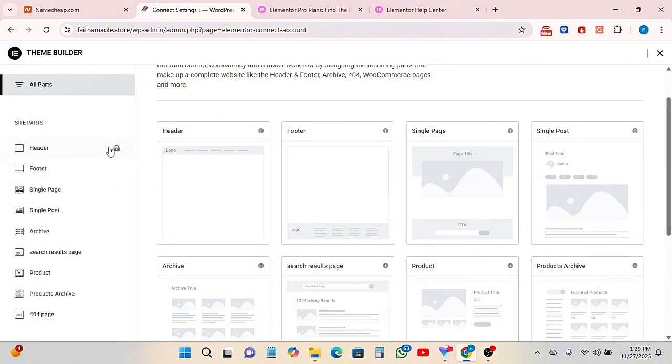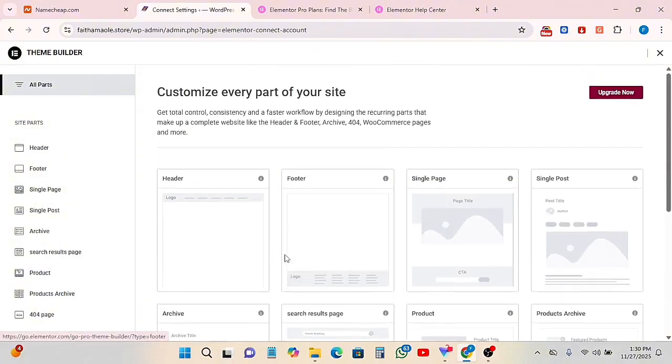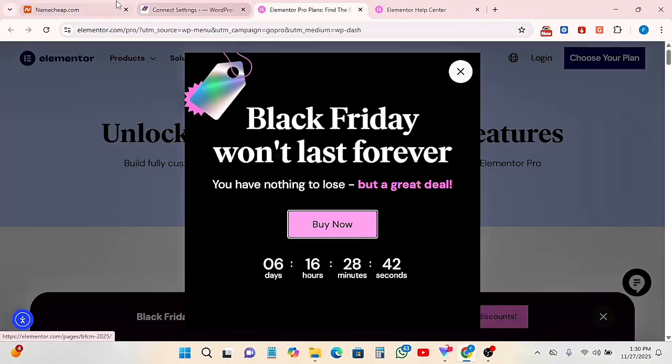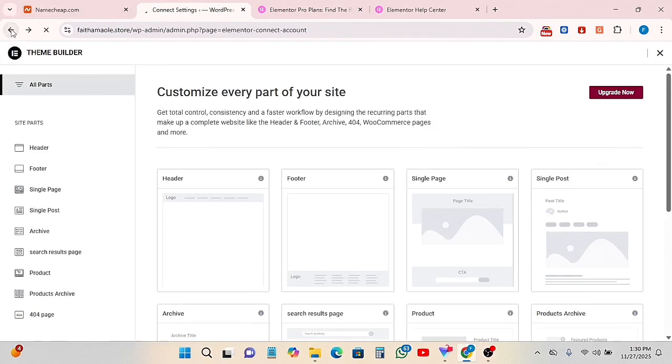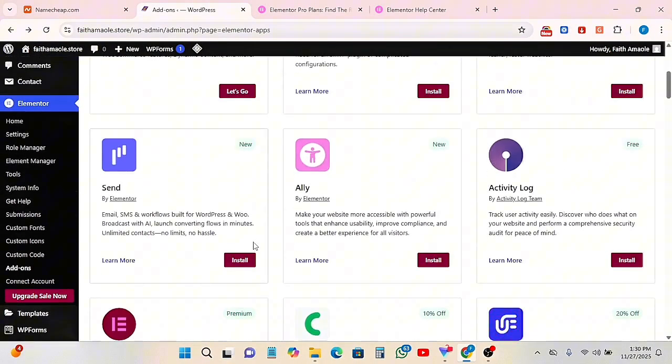So these are things you can do with the Elementor theme builder. You can design header and footer. You can design a single page and design it the way you want. You can design an archive page, single page, search page, product page, the error 404 page. You can design all of that here in Elementor, and then they will display on your website. So this part of Elementor is paid, so you have to upgrade, but you don't need that at the moment. What you need is how to design with Elementor, which is what I'm going to teach you in subsequent videos. I'll also teach you how to do all of these advanced things.